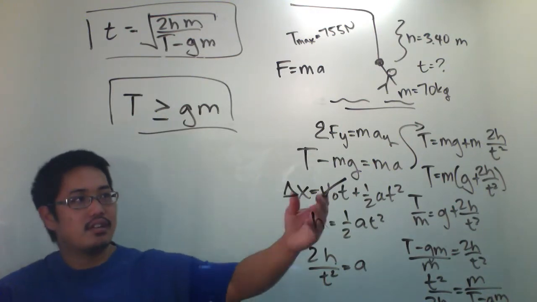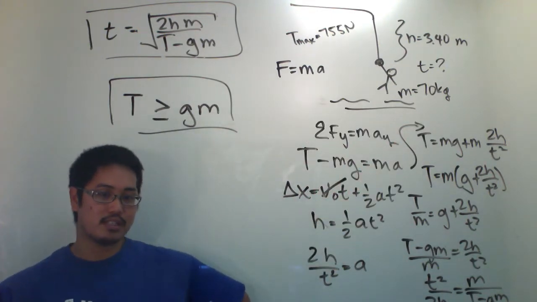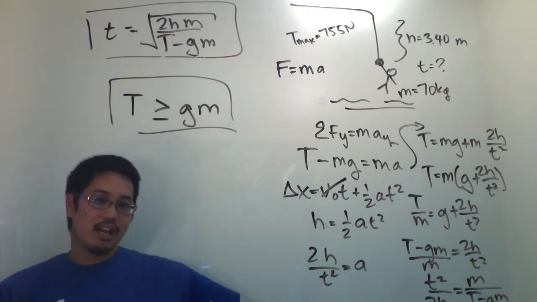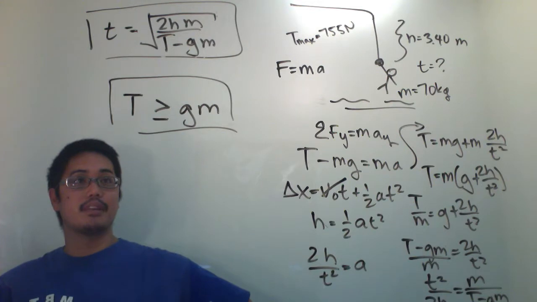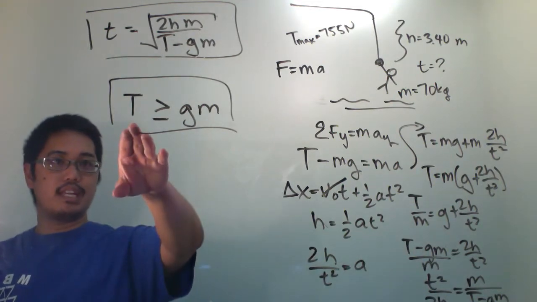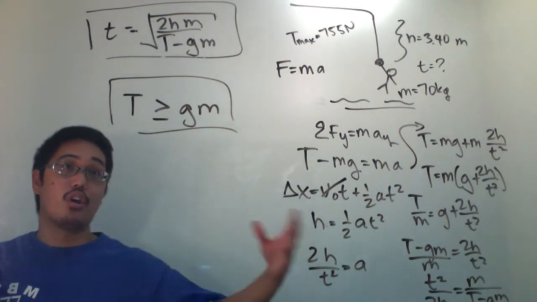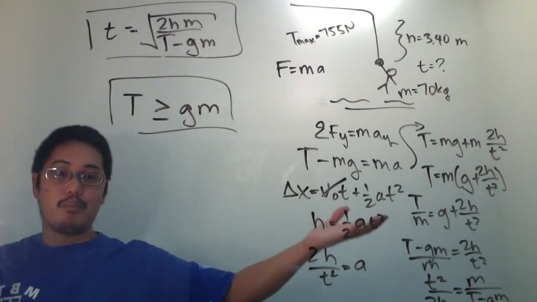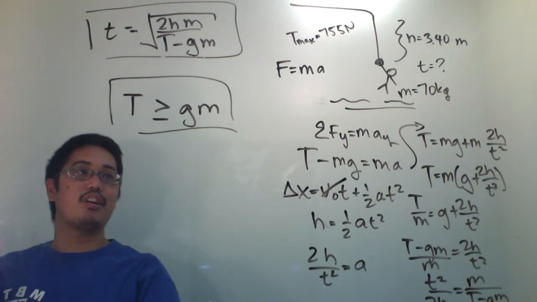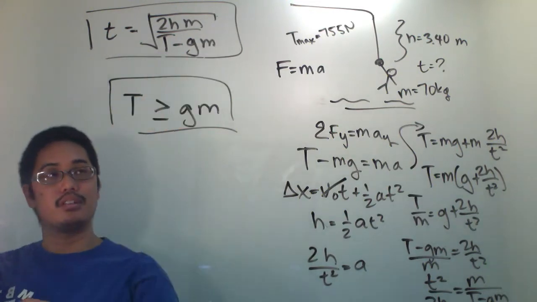But in this case, Indiana Jones weighs 70 kilograms. You multiply 70 times 10, or 9.8 meters per second squared. That's about 700. So you only have 55 newtons to play with here. You're going to have to pull him out pretty slowly. And if his weight exceeds the tension that the rope can hold, there's no chance. The T becomes undefined, because if the rope's broken, it's undefined. But as far as the time you can pull him out in, you just plug in all the numbers and you'd be happy.